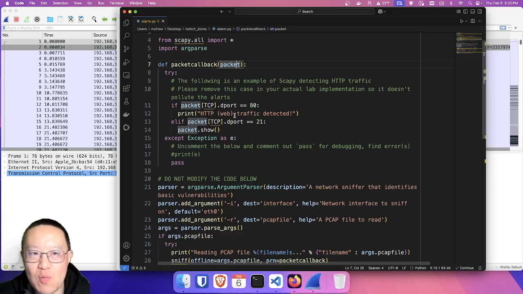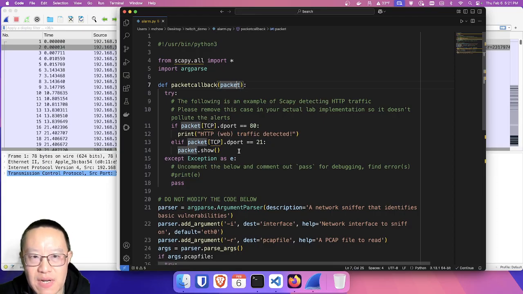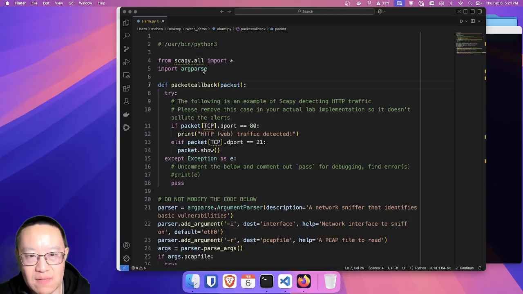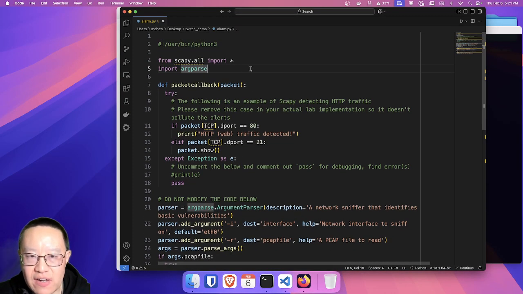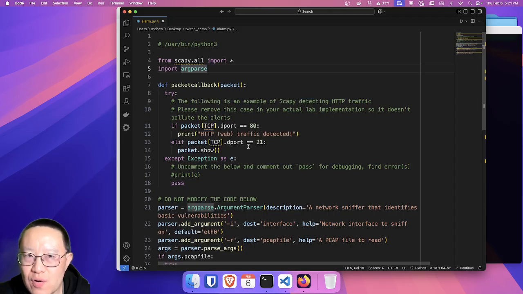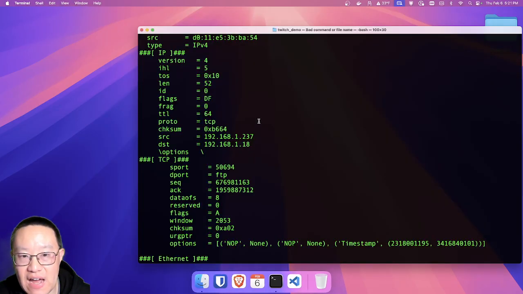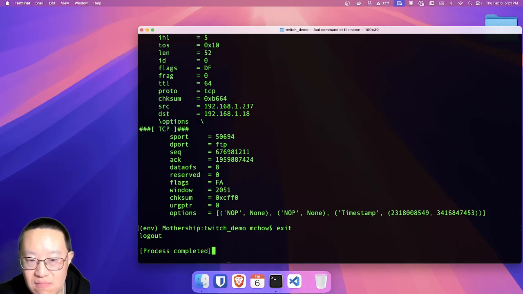There are so many cool things that you can do with Python and Scapy. So now, you don't need to hear it from me. I'm going to quit this. Now you have the starter for lab number 4. What if you want to use Scapy and Python for more sinister things, such as taking down the internet? You already have that, so I can quit out of here.